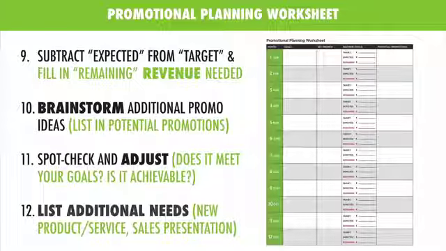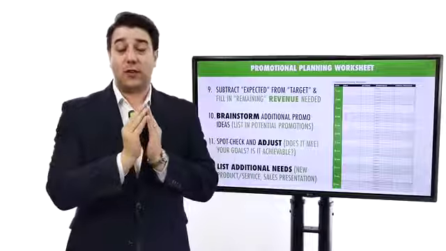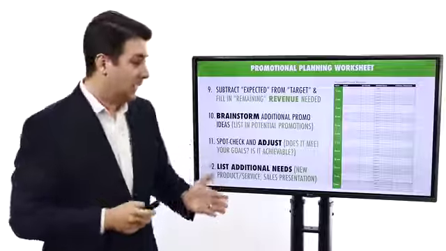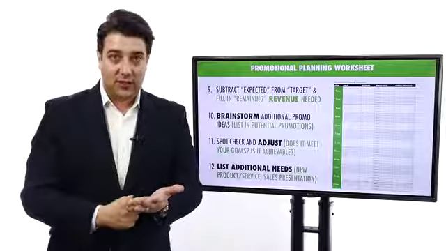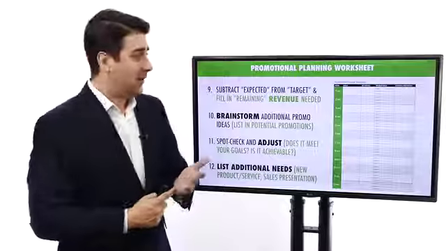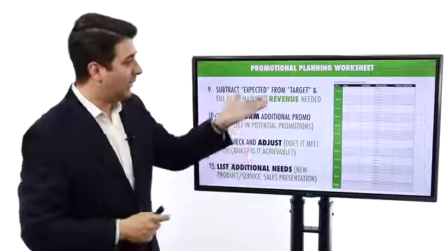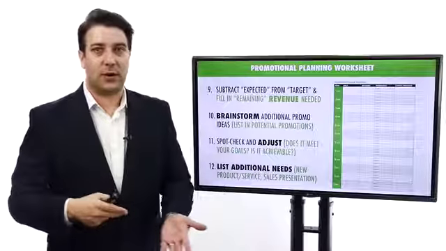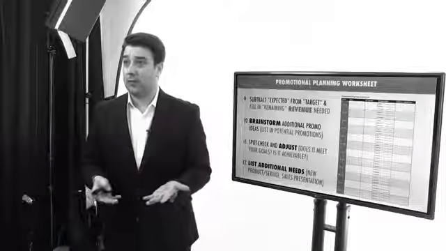Now, the last thing that you're going to do is list additional needs. And I told you that this is more than just calendar planning. This is more than just strategic planning. Really, this should set goals and initiatives for your company. If you have a goal and you're leveraging this channel to achieve it, and you can't achieve it, whether it's because you're out of things to sell, right? You can't figure out how to sell your one product this many different ways and achieve your goals of customer acquisition or monetization, then you need to go into product creation mode or acquisition mode, right?